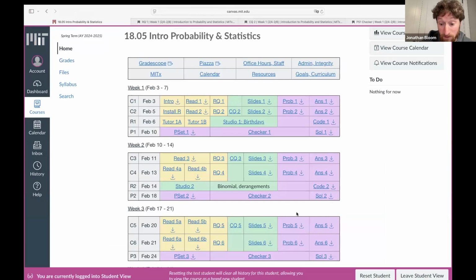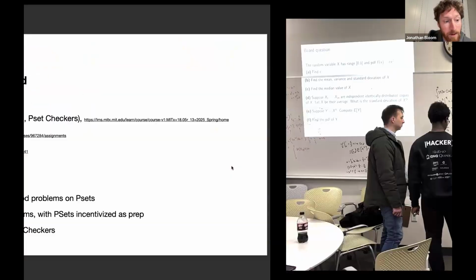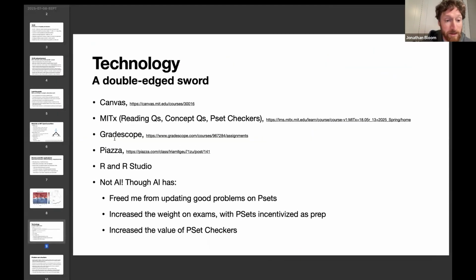So that's how I'm using technology to support the course. Now, I mentioned Gradescope, that's where they submit their solutions. Piazza is a discussion forum where we can talk about things like current events related to the class. We spent a lot of time talking about vaccine science last spring, as you can imagine. I'm sure we'll be doing that even more based on all the articles coming out this term. The R in our studio.